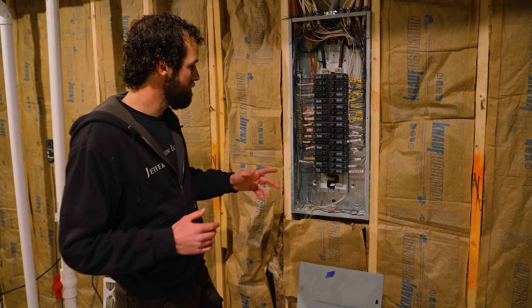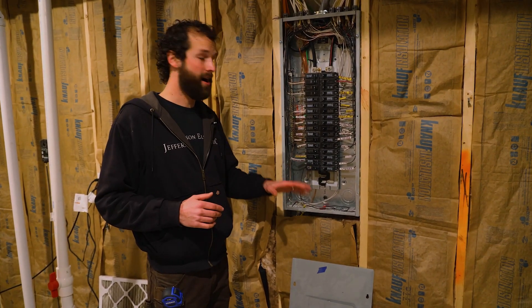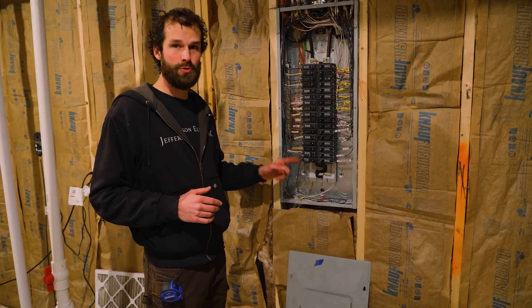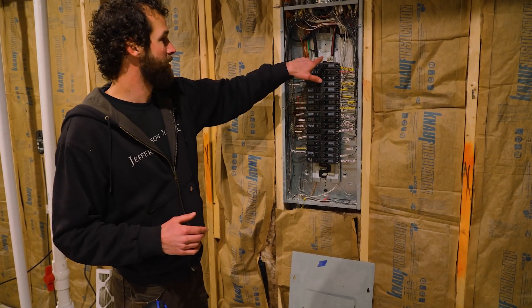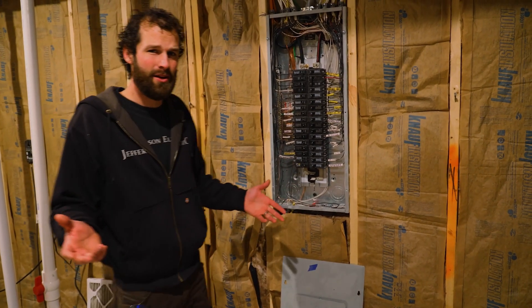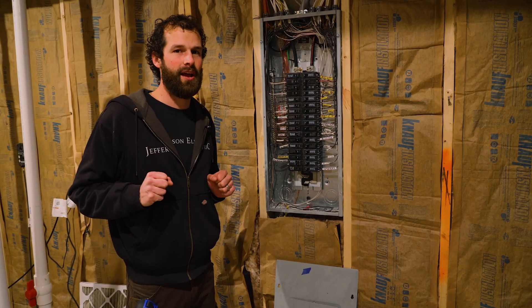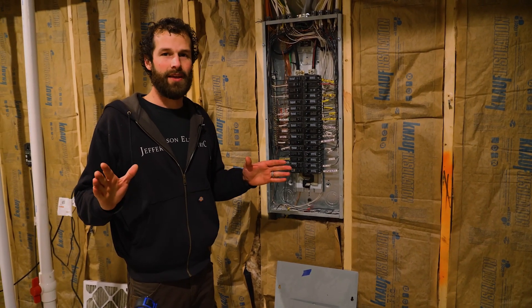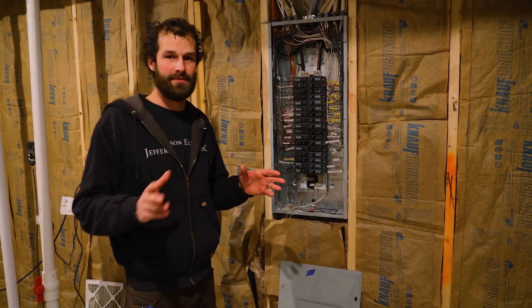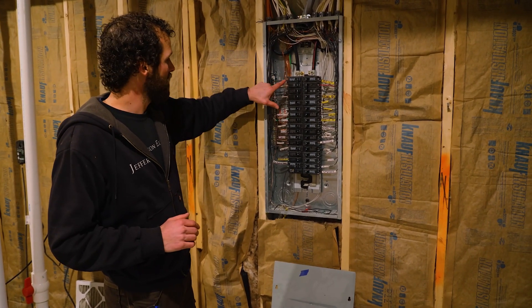I walked into this situation and the electrical panel cover was left off. There is exposed power in terminals — this power is exposed at the top, and that is deadly power. At the bottom, these stabs — not everybody knows that is an electrical hazard. Most people will generally keep their hands out of a panel, but you can't count on that. You can't count on the absence of stupidity — put the cover on.